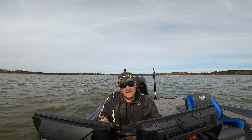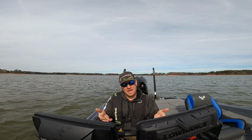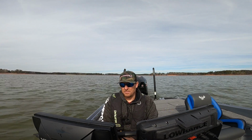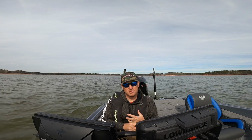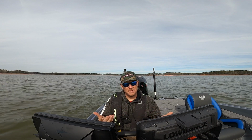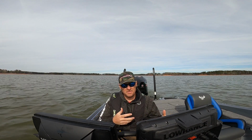And then once I get 5, 6, 7 hours on it, which I'm able to tell through the Mercury SmartCraft gauge that I have installed on my boat. It's a digital gauge. It just gives you the readouts on the boat, from the RPM to the fuel used to the hours on the engine, all that. But until I get 5, 6, 7 hours on it, I do that variation.